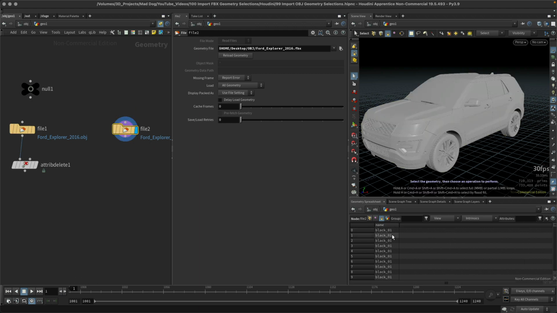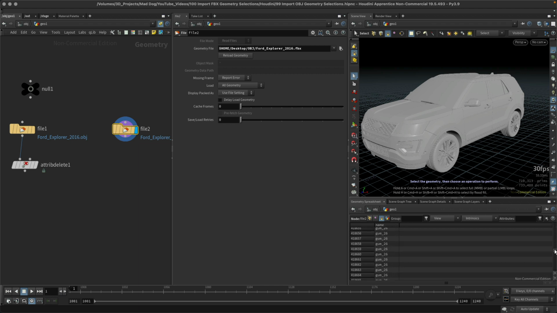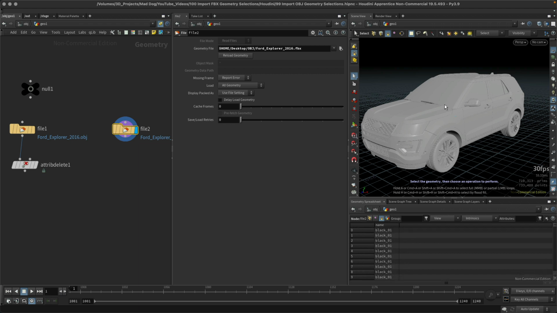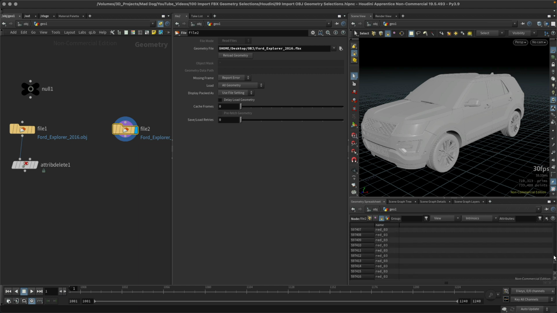In fact, it's a bit more efficient here. All it does is it creates one attribute, and then it renames the name on that per group. So each polygon, each primitive will be added here, and it will be added to the group under the name attribute. I hope that makes sense.